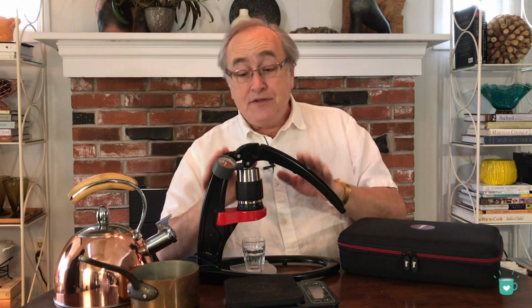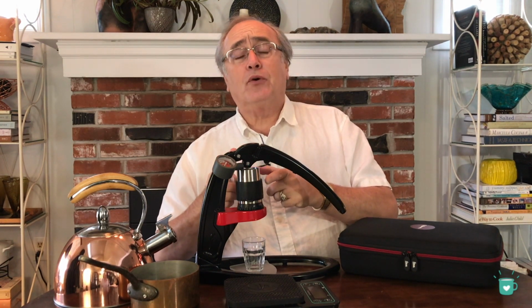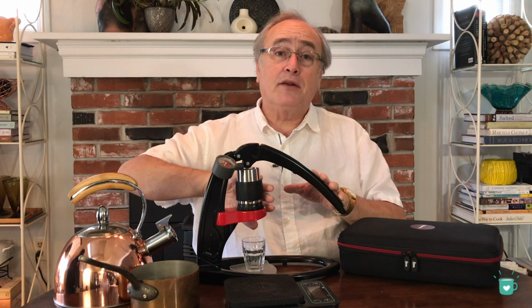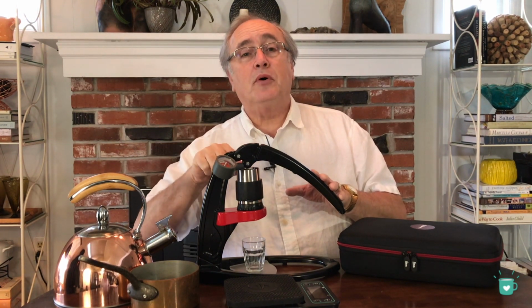And finally, temperature. We stress getting the brew chamber to the right temperature because it's critical really for any espresso maker, but especially for the Flair. That's because this has no heating mechanism of its own. It doesn't plug in anywhere. It's up to you to make sure that the components are hot enough.